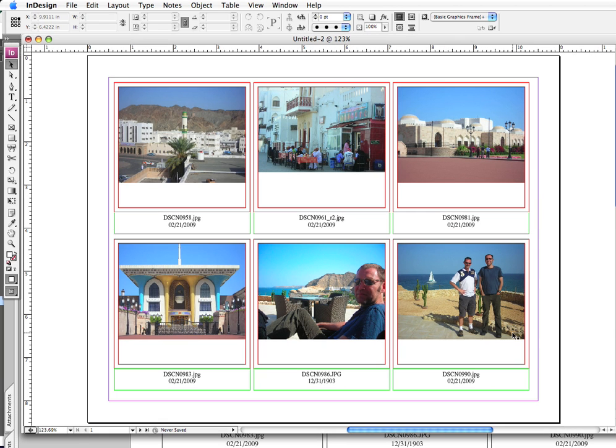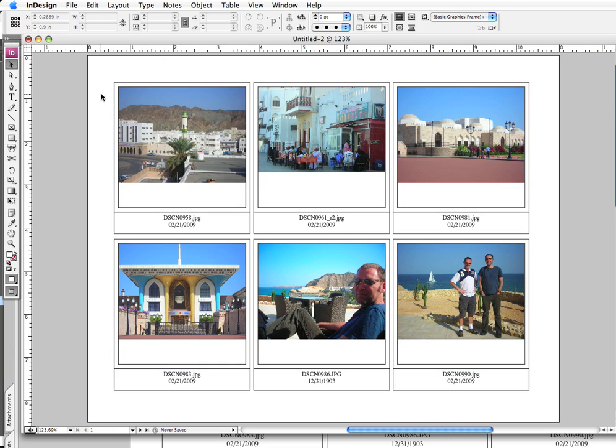So in InDesign, we have our first contact sheet, page 1. I'm going to turn the guides off. The default is to have these frames around the photos. That's fine by me if I'm just using this as a reference. I don't really care about that, although I could select these and go into, say, my stroke palette and turn those off or set those to 0 if I'd like. So you can, obviously, now that you're in InDesign, customize this further. But that's all looking good to me.